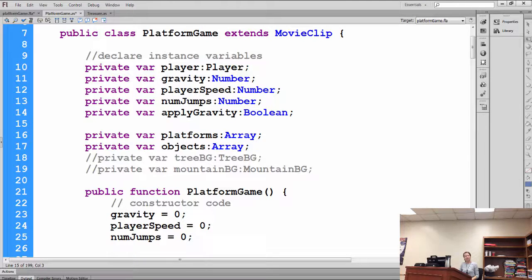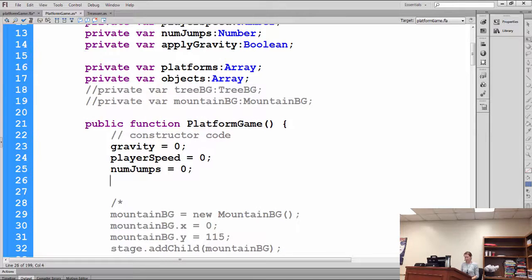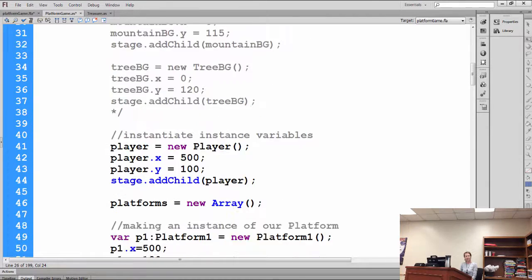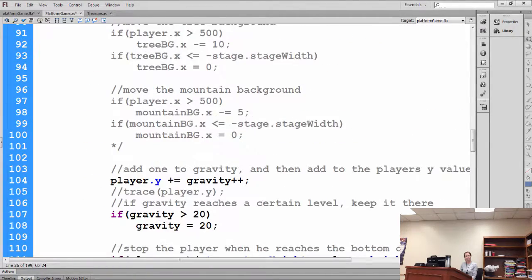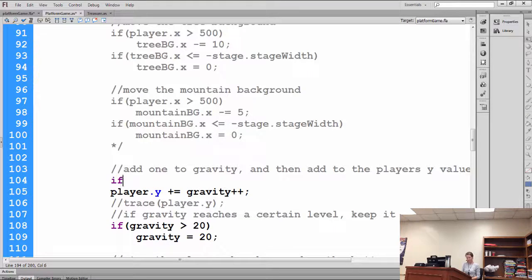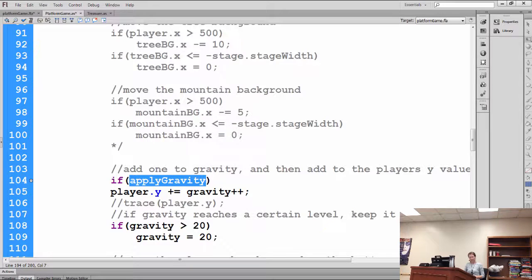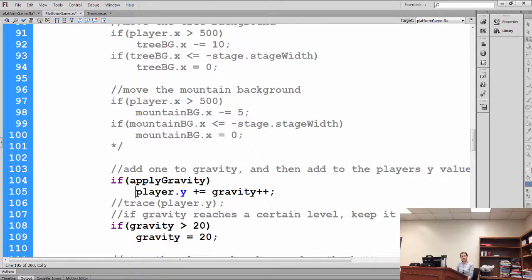All right. So in our constructor, we'll set apply gravity equal to true at first, because at first we want him to fall down from the sky. We want to apply the gravity. Now in our on-enter frame, instead of just constantly applying gravity, we'll make this into a branching statement. We'll say, okay, if apply gravity is true, then go ahead and add to that player's gravity.